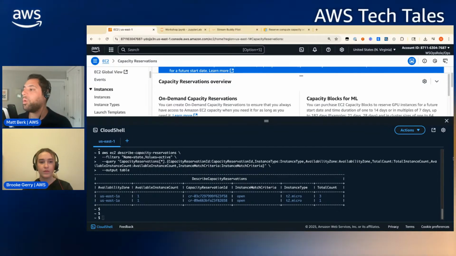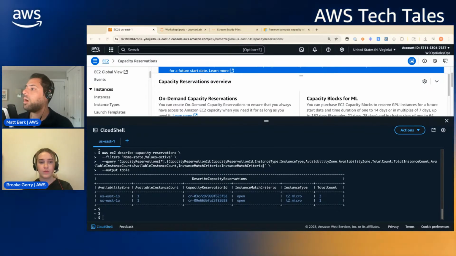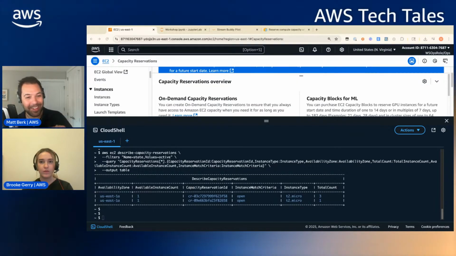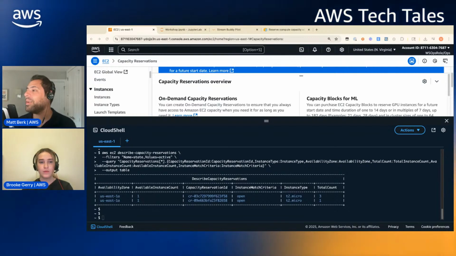We're simply working through all the different ways that you can interact with an ODCR, in all the different input methods, whether it's console, CLI, or a notebook.